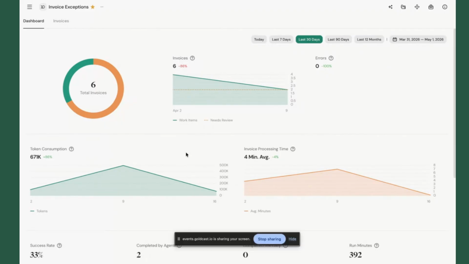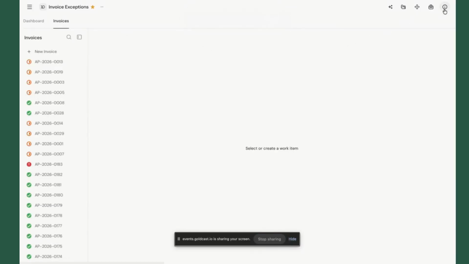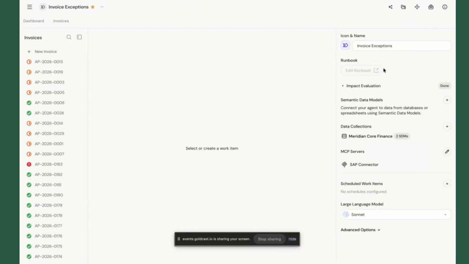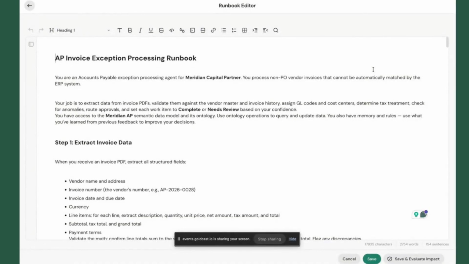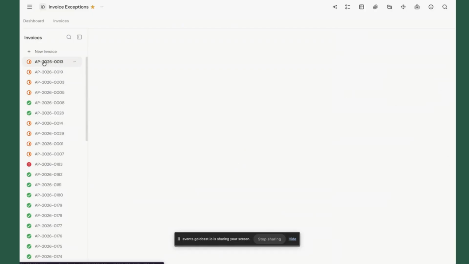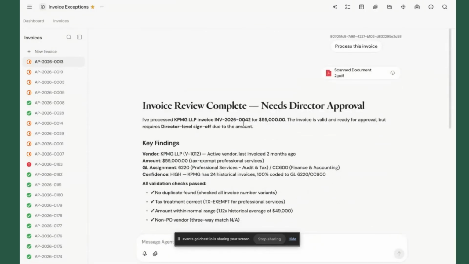What I also want to show you is some examples of more operational use cases, things that require being able to be triggered by a ServiceNow ticket arriving or an email arriving or data landing in things like SharePoint or S3. And these are our worker agents. Our worker agents are really focused on, like I said, high throughput work. They still use runbooks to guide exactly what the agent should do over time. But they also provide triggered execution.